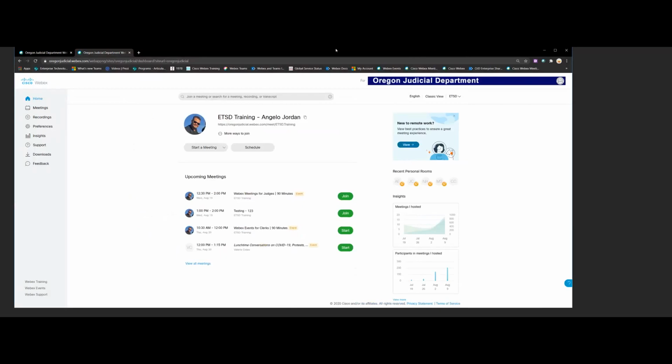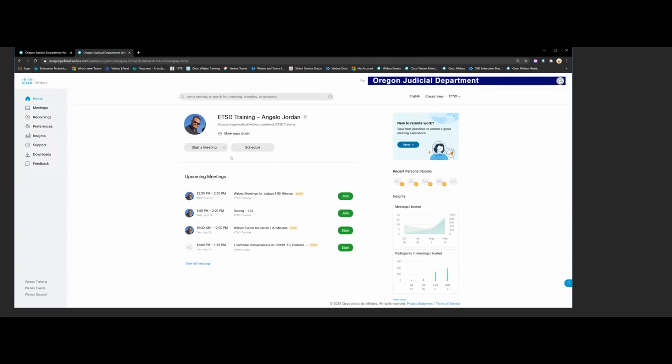And you'll notice up here at the top, I've relabeled my name to the ETSD training and also the URL for me. I've done that, by the way, and you can do that. You can change it to anything you like. But I changed it for me when I send out communications. I like to do it on behalf of the training versus my own name. So that's why I changed that there.